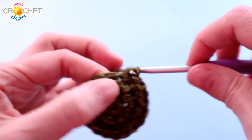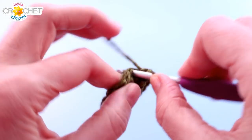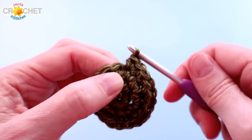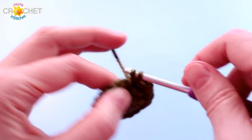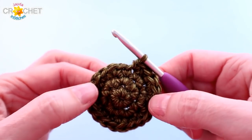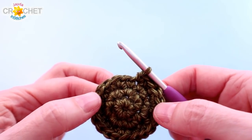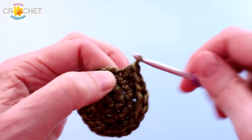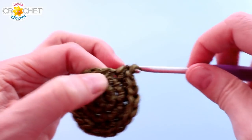So the new repeat pattern is 2 single crochet into the next stitch to start the set. That's your increase. And then a single crochet into each of the next 2 stitches. Repeat that 6 times total, or 4 more times since I've already done 2 sets. And we'll go from a stitch count of 18 up to a stitch count of 24.